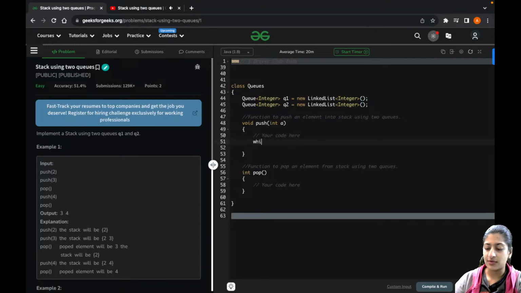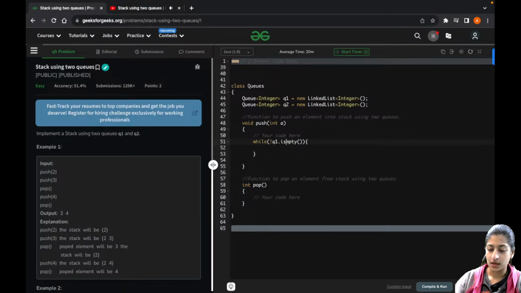We will simply, while we are pushing, we will check until your q1 becomes empty. q1 dot is empty. Okay, you are moving all elements from q1 to q2. So q2 dot, and since it's a linked list, so I will be using methods that are used in the linked list. So how do you add element in a linked list?